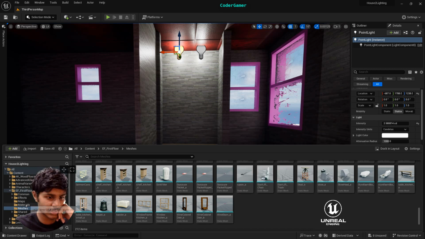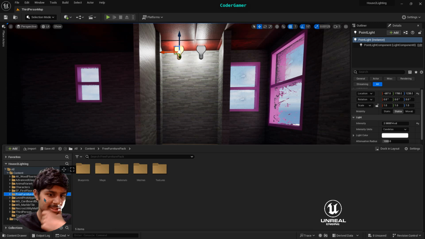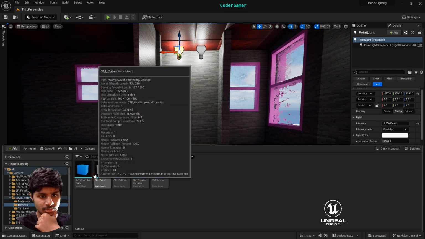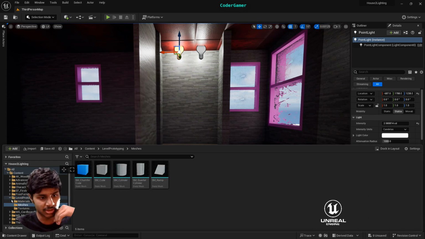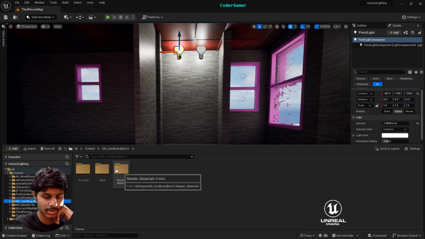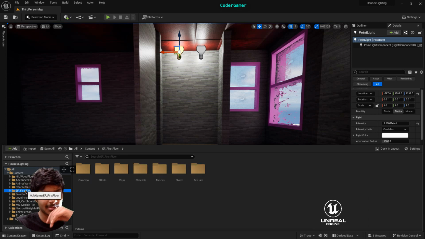There's nothing here, but we can keep looking through everything else. I've got some furniture, some level prototyping. Let's check this one. Okay, there's nothing there. That's in general, because this is a third person. Ooh, this is a cardboard box. Okay. I might make my own. I'm not sure.